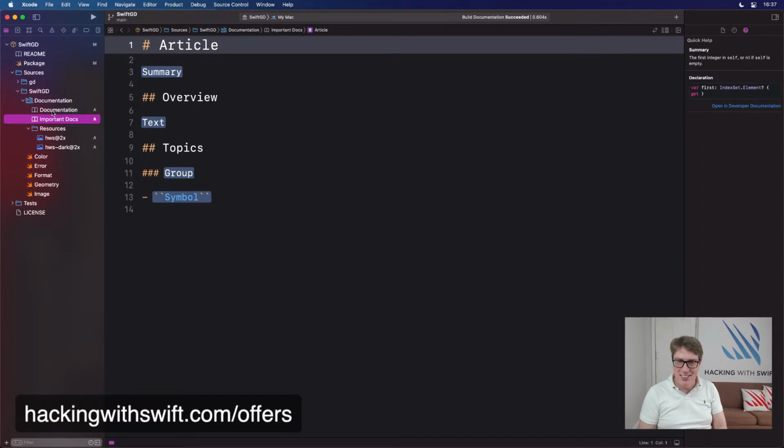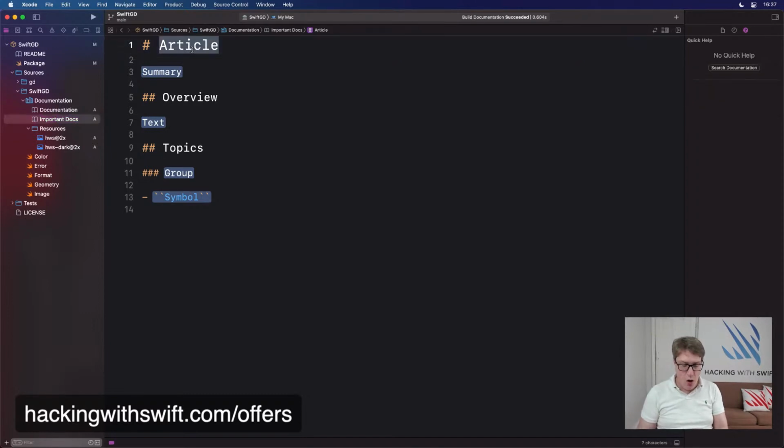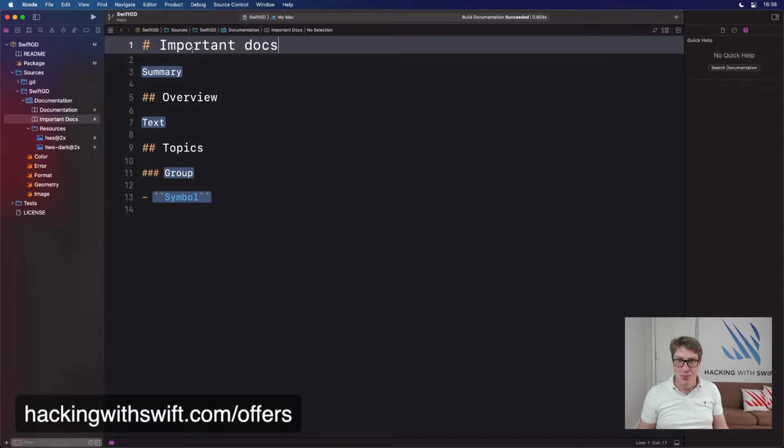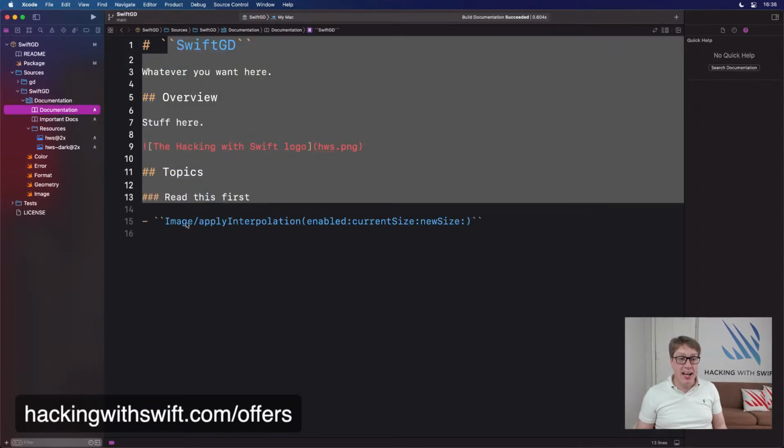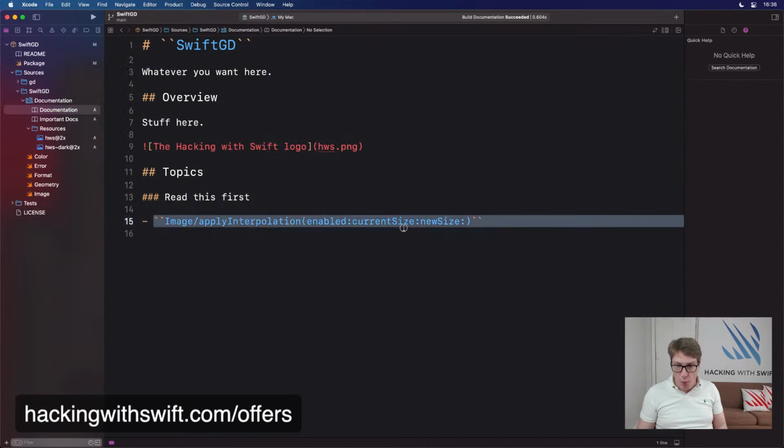Punctuation is fine, because Xcode will complete these things for you. It's smart enough to realize what you're trying to do and help you find them as you're working around. So here I have my new article containing obviously very important documentation. If I want to link to that from my original thing, I have my 4 backtick thing going on down here. I don't want to link to a type anymore. I'm not linking to something inside my project. I want to link to that page inside my documentation.